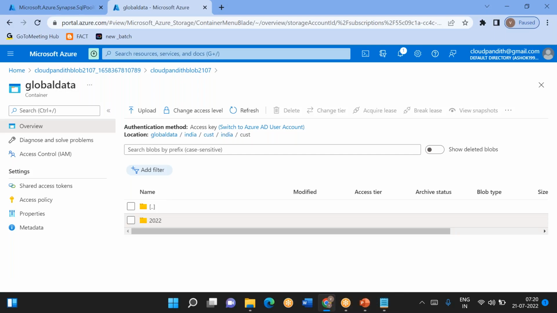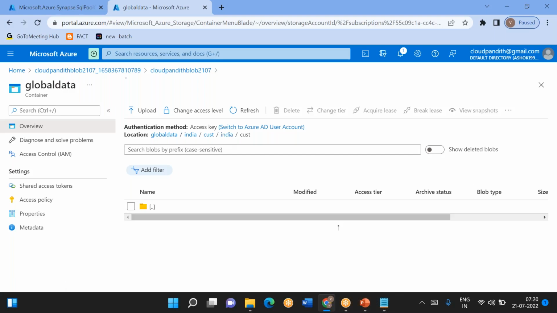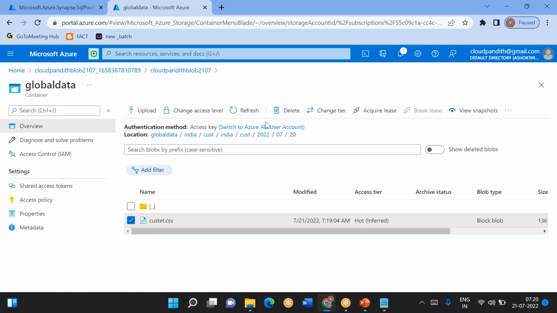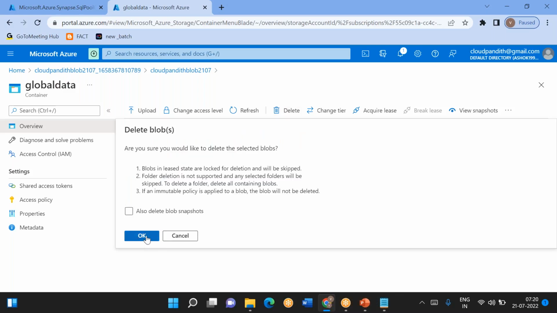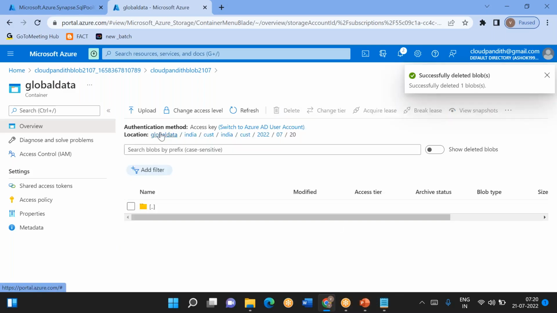India/cust came 2 times. I created subfolders inside India again, this one. It's a mistake. Again, I made a mistake. One second, okay, no problem. This will not take much time, even if you make 100 mistakes. Okay, only the global folder will be there.